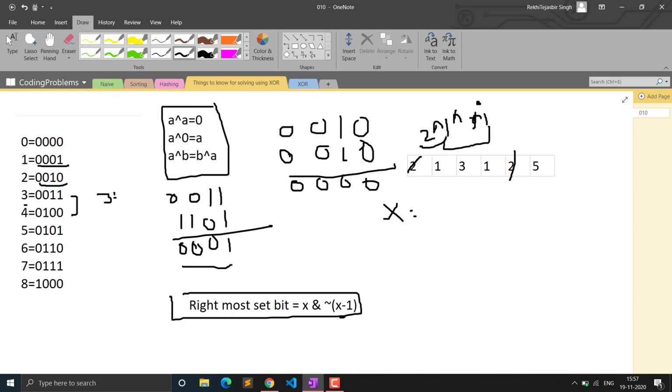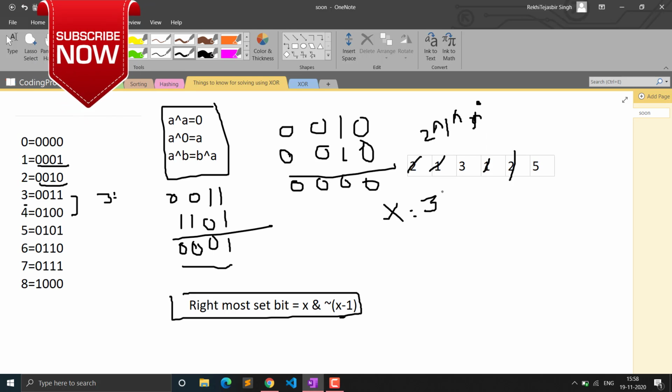It is not like we have done XOR of 2 and 1 before, so we cannot do XOR of 1. 1 will not get cancelled, it will get mixed into 2. It is not like that. 1 will obviously get cancelled then also. So that means we will be left with only 3 XOR 5.